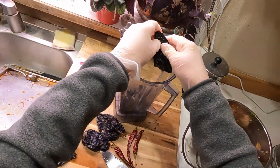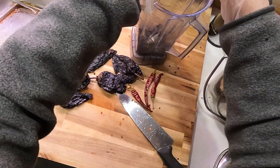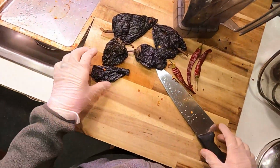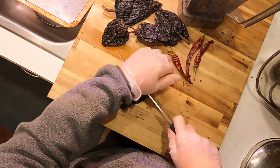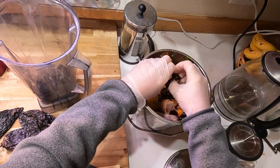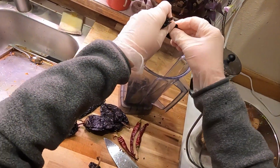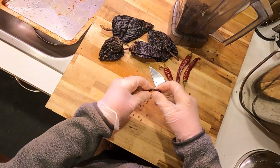I've been growing poblanos for years and years, and they're a very big plant. Typically, a poblano chili will get 2 feet high at least, and so they have a tendency to fall over if you get a windstorm. They need to be staked. Most chilies I can get away without staking, but these guys really do need to be staked up. And they don't produce a ton. It depends on your soil fertility and your growing conditions, but I've never managed to get a giant crop off of one plant. So I might get 5 or 6 at the most off of one plant.